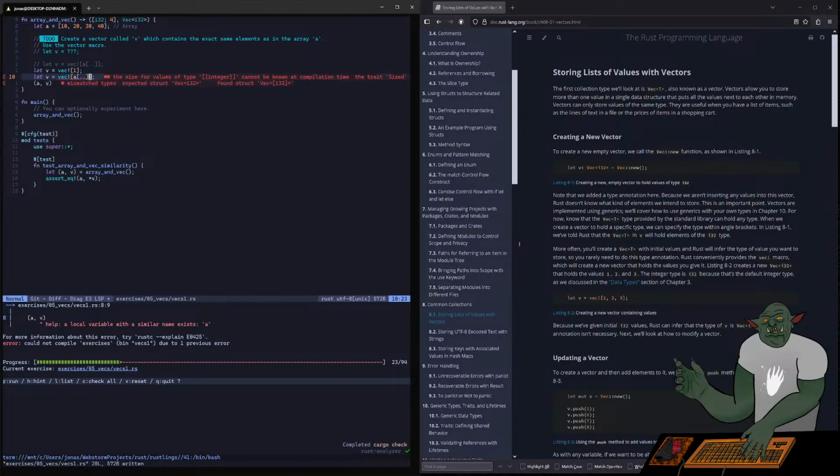The size for values of type integer cannot be known at compilation time. So it expects Vec I32 and it gets Vec array of I32s.